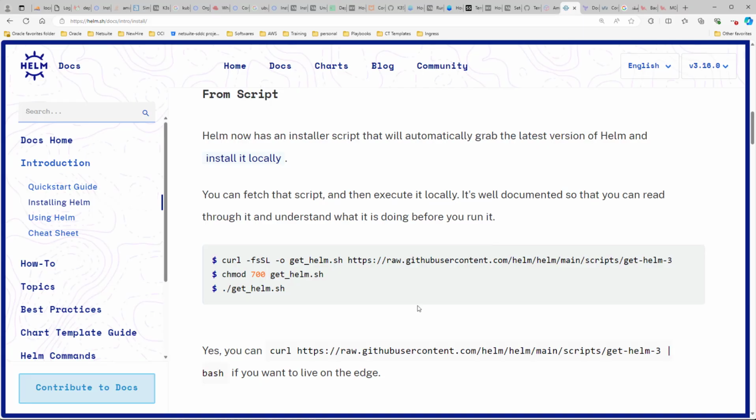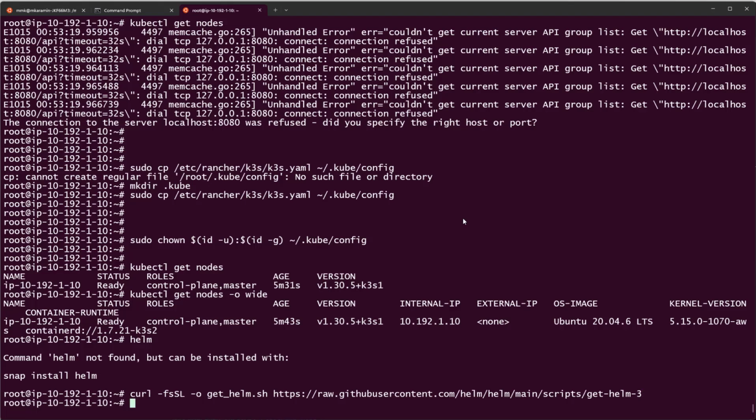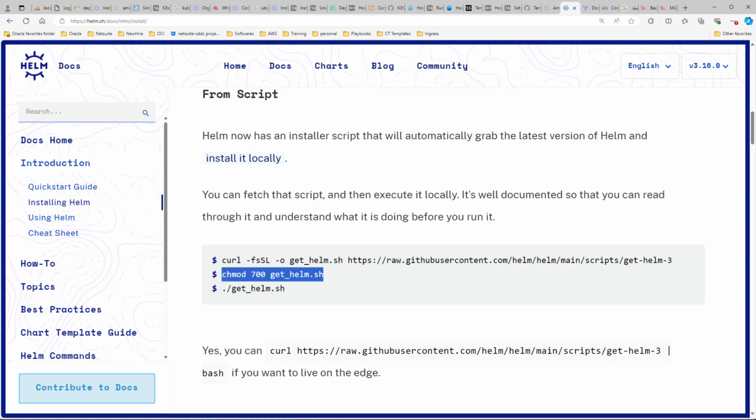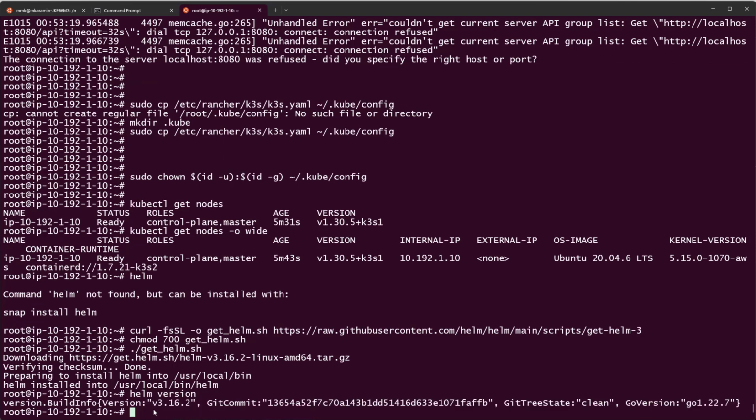If I go to the official website of Helm, as you see here, by this script we can install it. Just copy this one, back to terminal, paste in terminal, and last, just check the Helm version. As you see, the latest version of Helm is installed properly. So let's clear the screen.